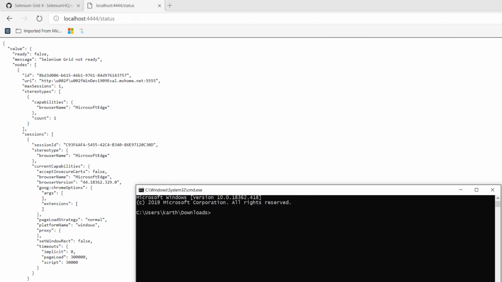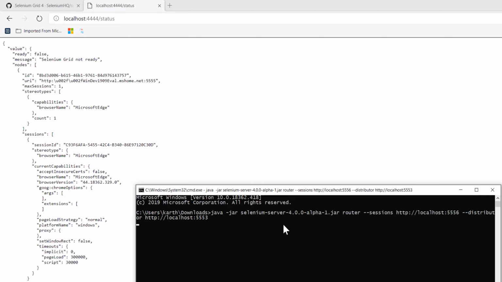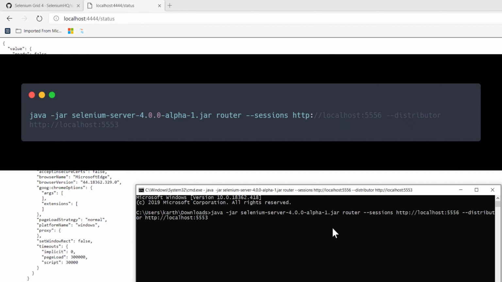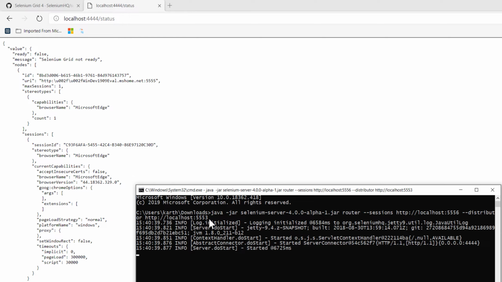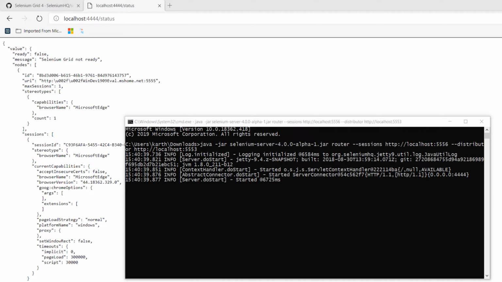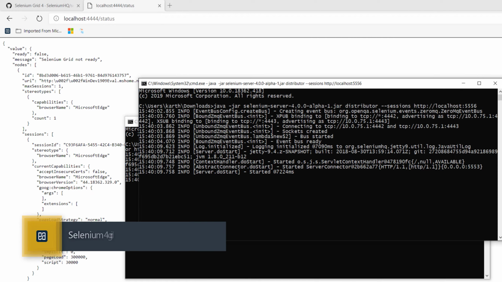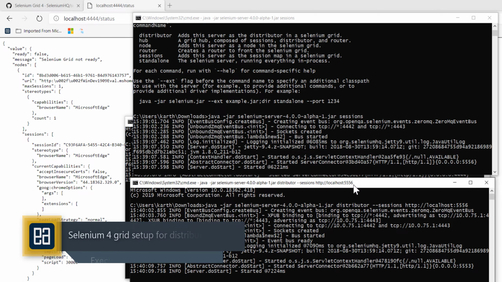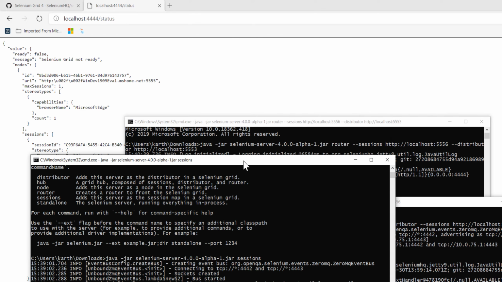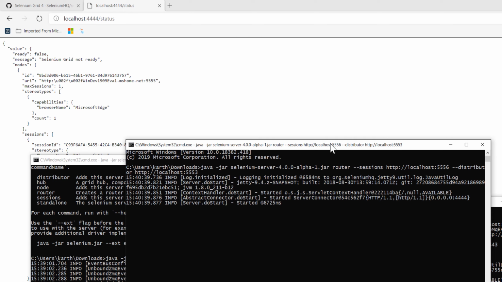And the last operation that we need to do is actually the session route. So we need to give that as well. You can see this is the java -jar of this particular router, and then sessions is the session that we set, and then the distributor is going to be the localhost of 5553, right? So everything is being set right now. We have set the router, we have set the sessions, and we have also set the distributor. So distributor is there, session is there, and then we also have the router. Now all these three component configurations have been done.